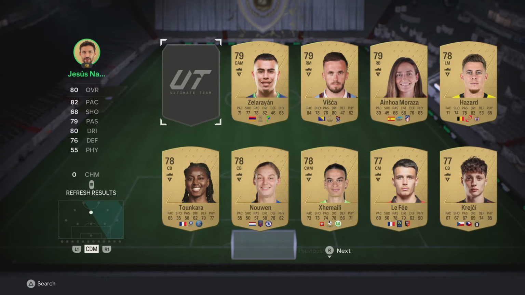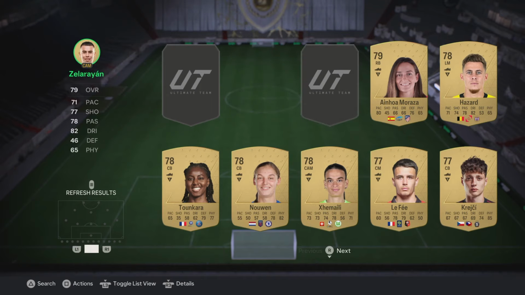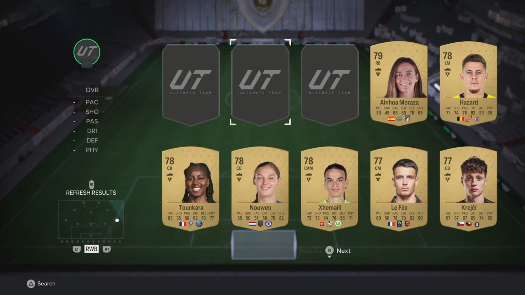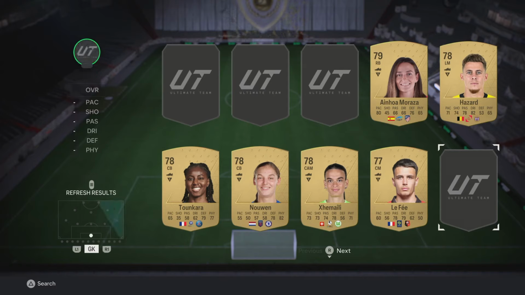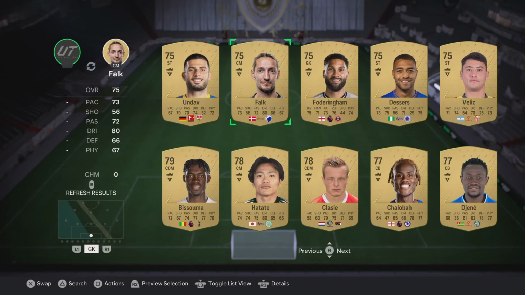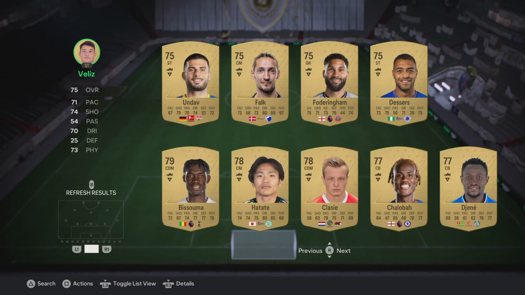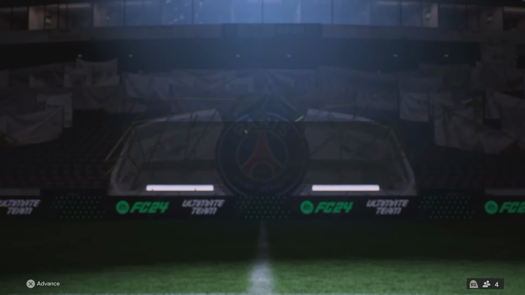Let's get Navas in there. Visca in there. Zera in there. Zella in there. Kra. There he is. Kra. And Veliz. Where is he then? Oh, there he is. Nice. Okay, cool. How did we miss a player though? There's a player that I haven't put in it, right?